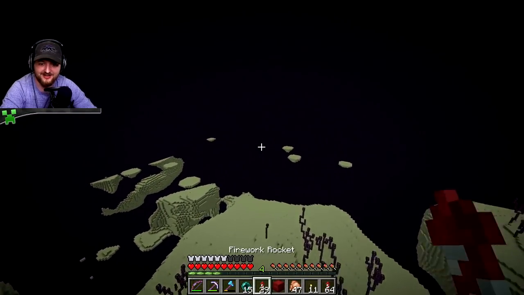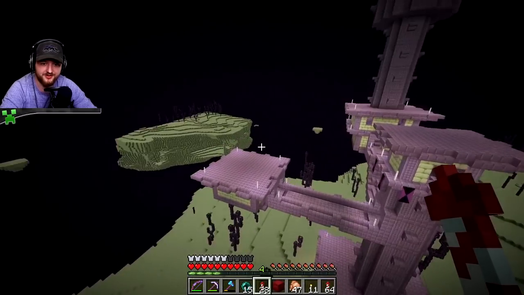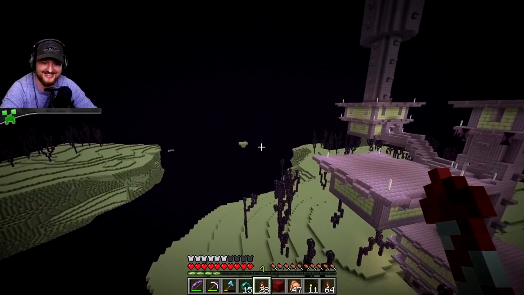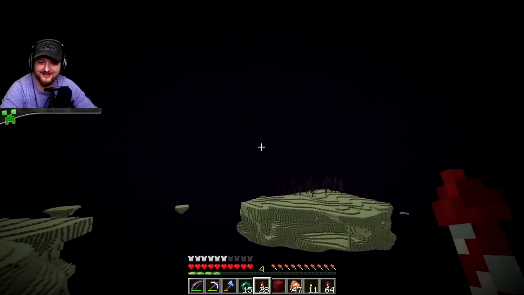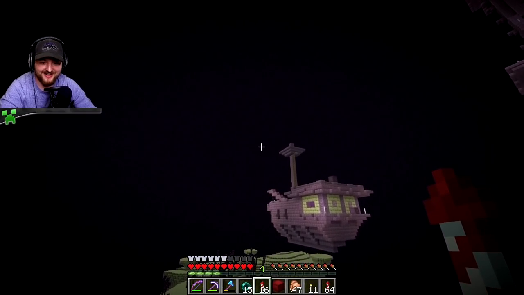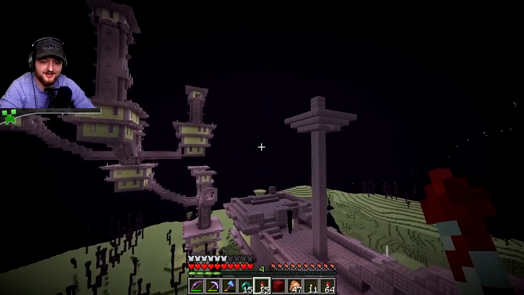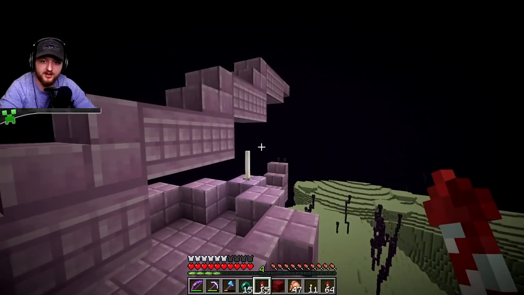Let's go a different direction. Which way are we going? Which way did we come from? I should really be checking my coordinates, shouldn't I? I'm going to get so lost. I think we came from this way, so we're going to go this way. Oh, here we go. Another one. Okay, so once again, I have no idea, but I've actually taken direction now of which direction I'm going.